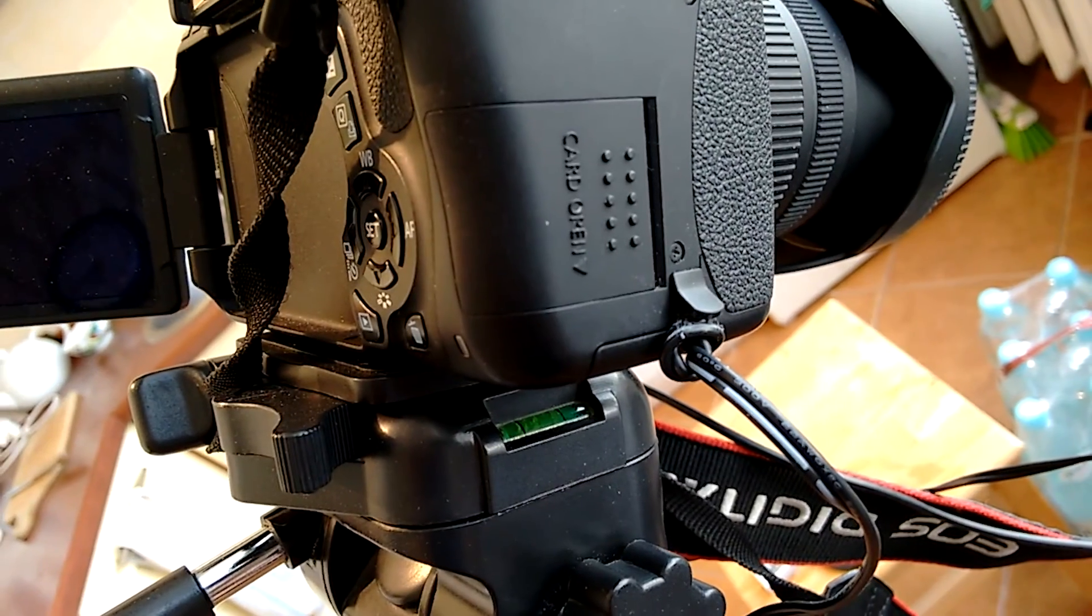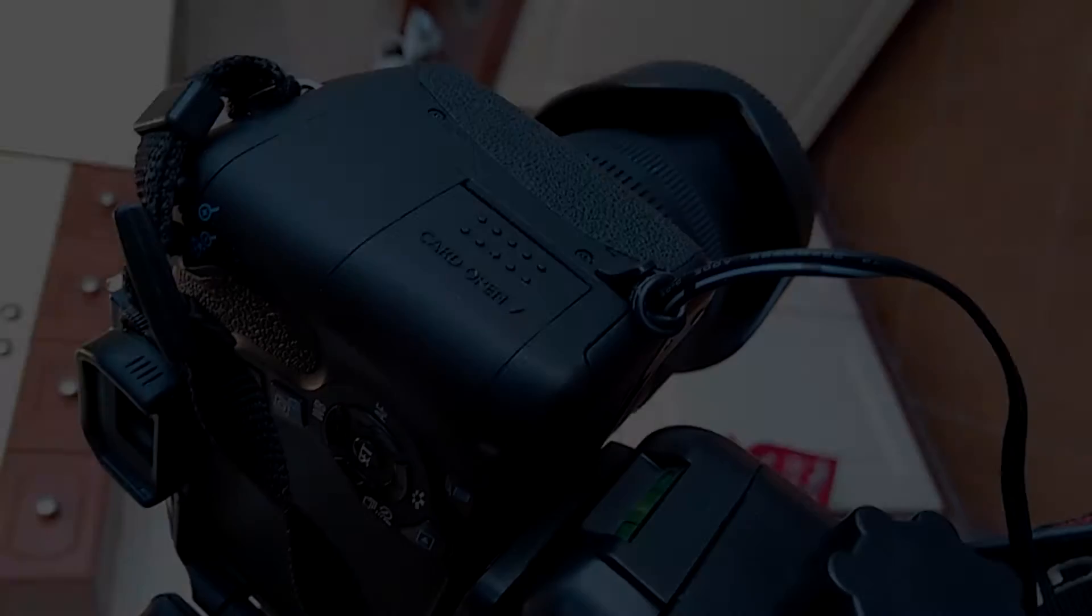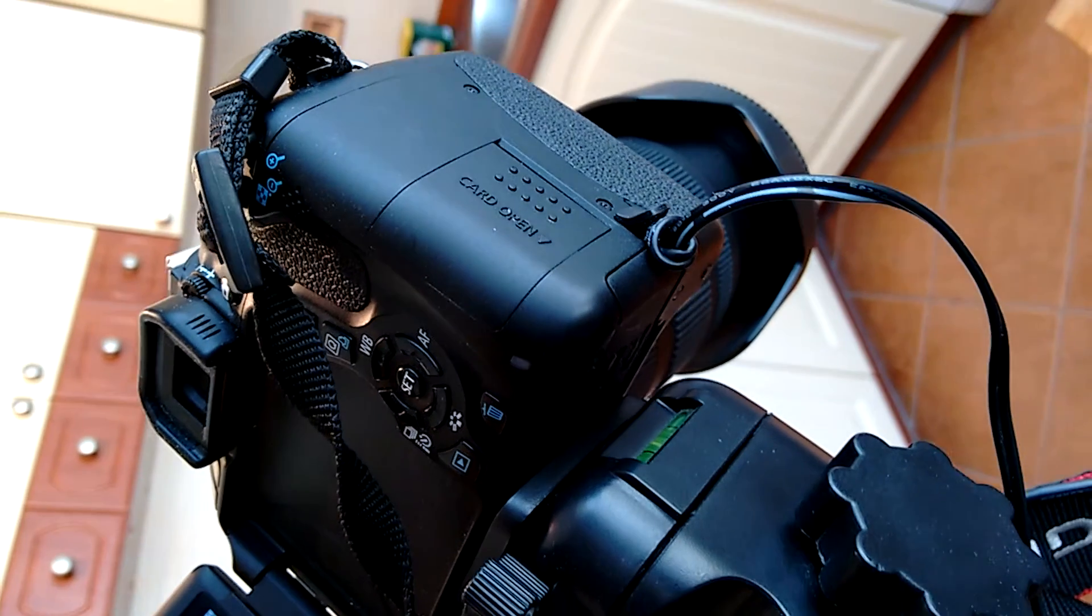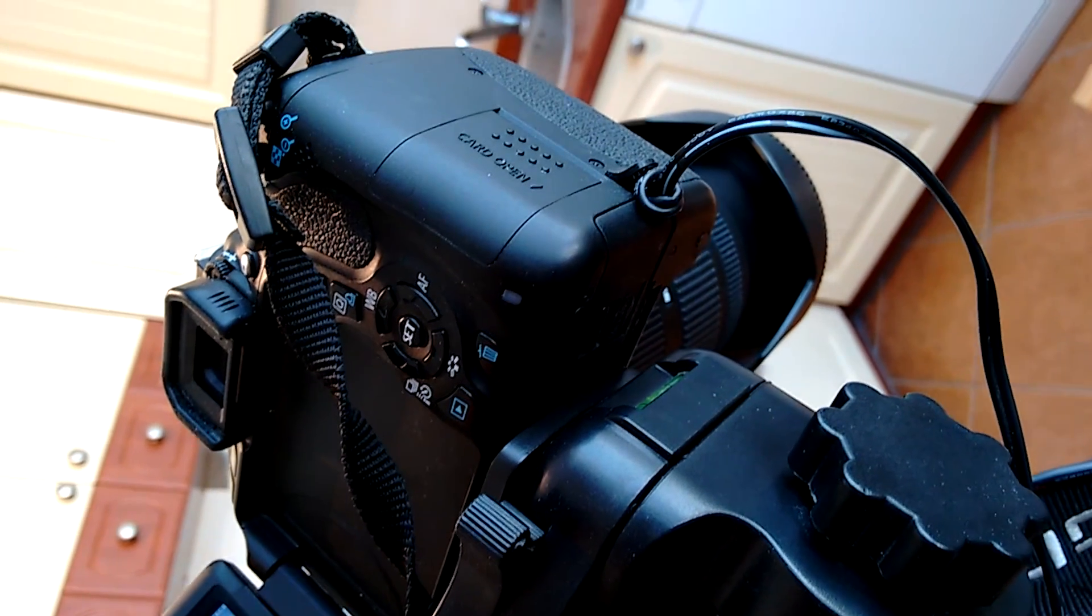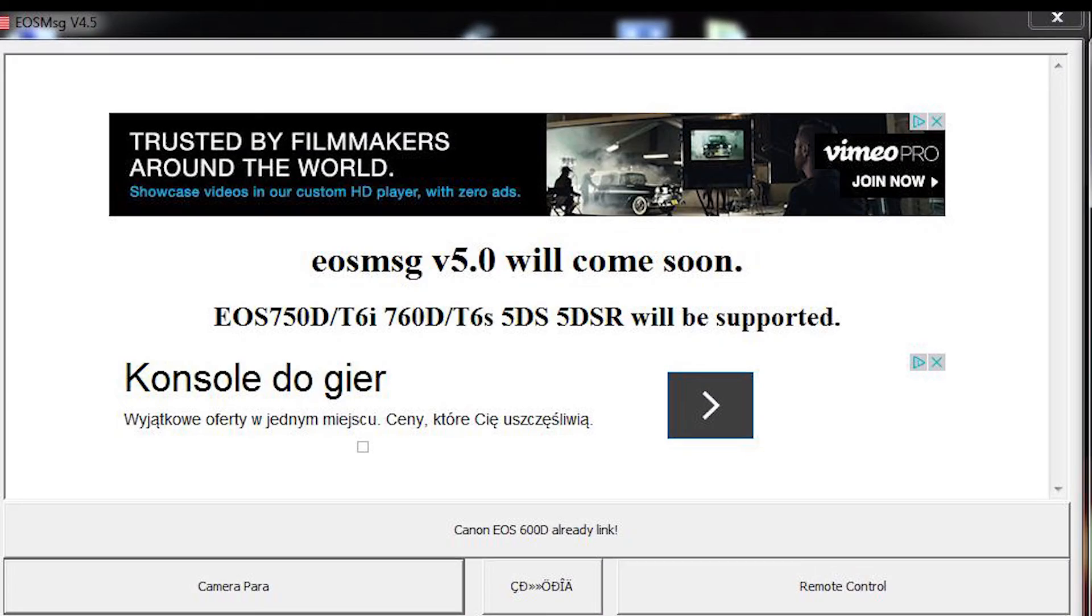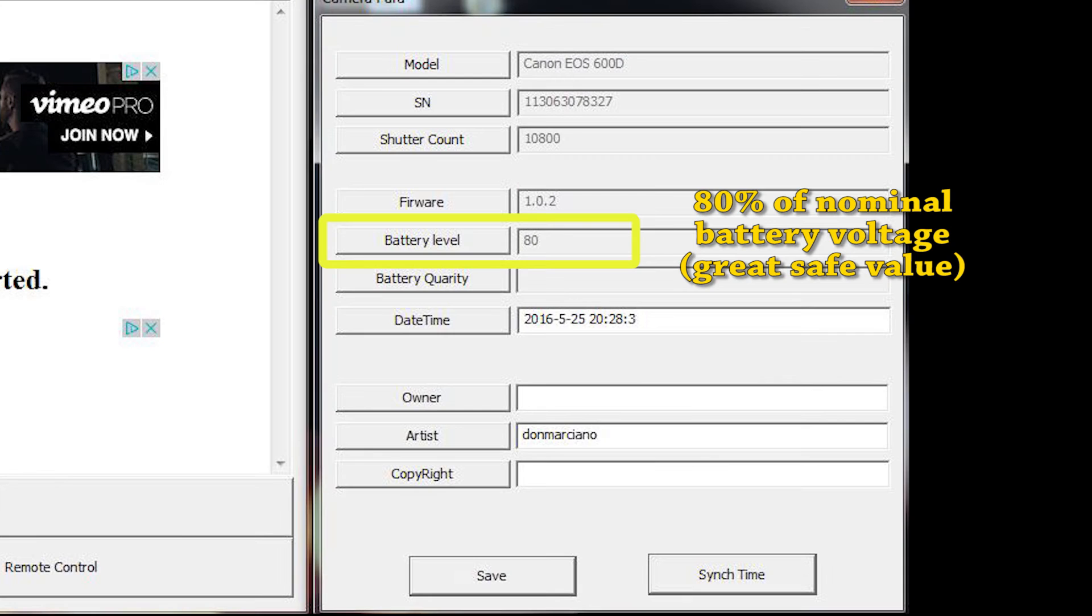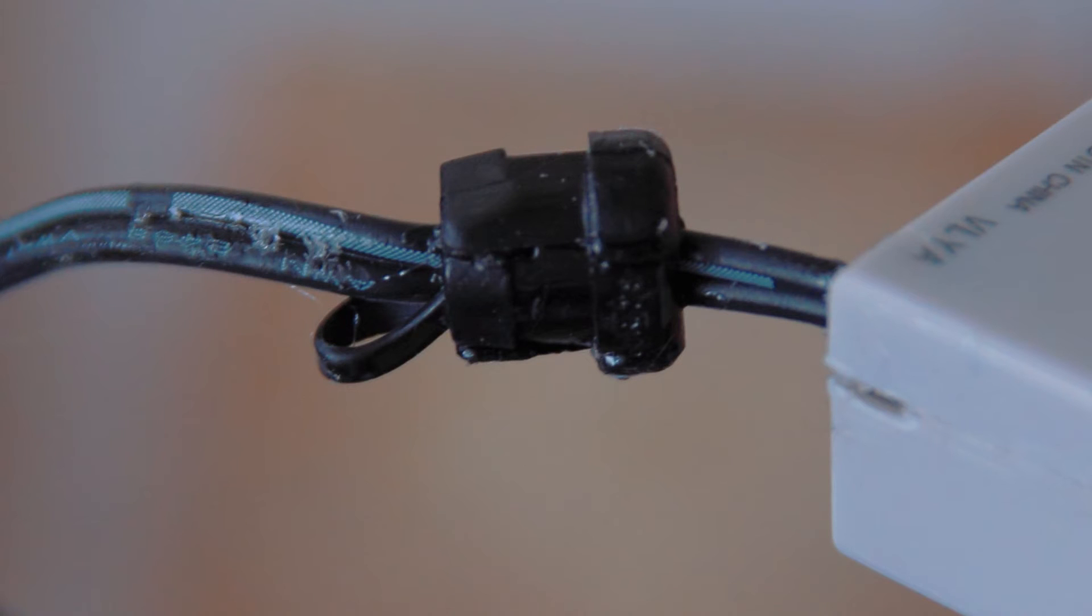And voila, it's working. To check the voltage across the camera pins, run an application called EOSMSG. It shows the level of your battery voltage. Mine shows 1800%, so it's perfectly safe. It's better to have less than 100%.